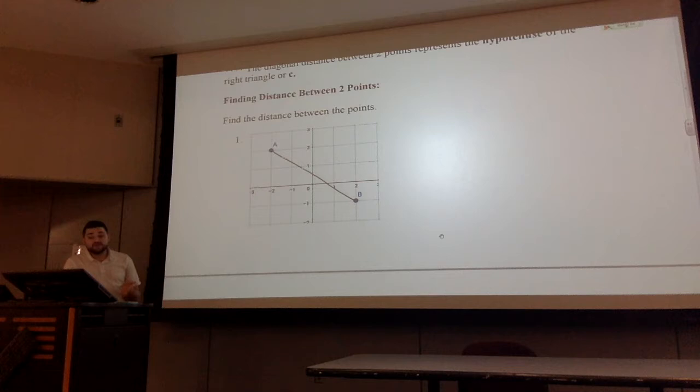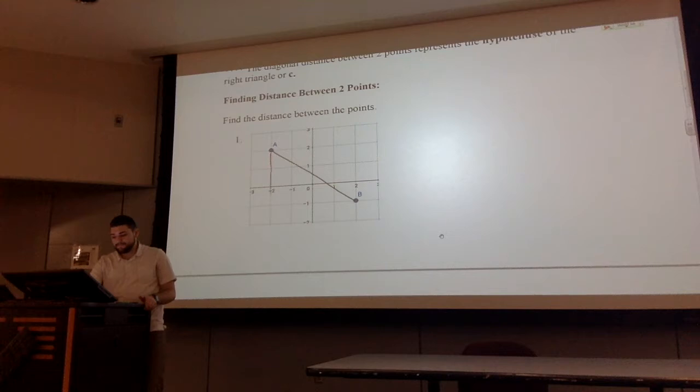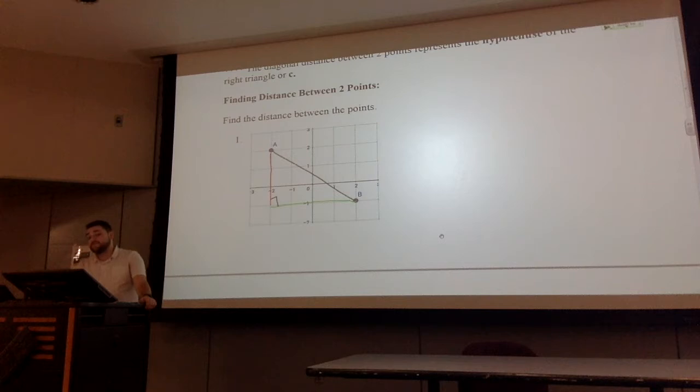Now I'm going to create a right triangle using the grid lines on the sides. We're going to go straight down on this side, and then we're going to go over to this side. Now you can see how it forms a right triangle. Now I'm going to count the number of squares that these lines take up to find the lengths of the sides. This red line, if I count the number of squares, is a length of 1, 2, 3. So this side is 3 units, while this side, 1, 2, 3, 4, is 4 units.